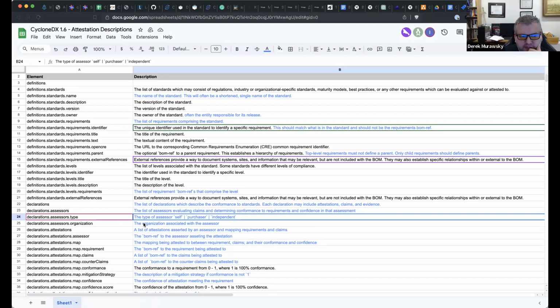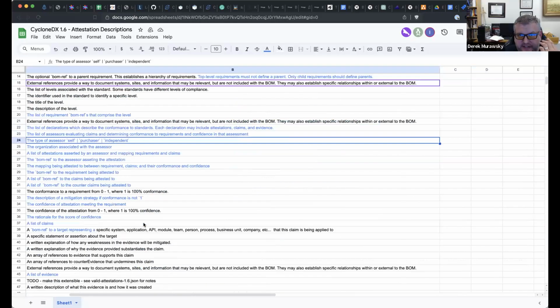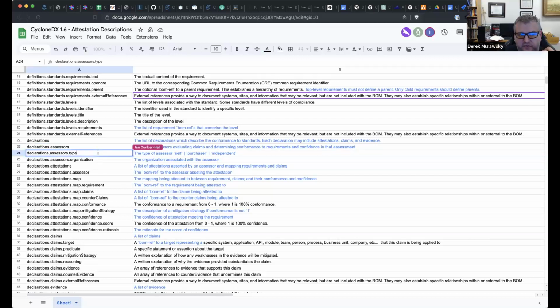Yeah, and that's one where you could say maybe there's a field of is internal or self-assessment, rather than just have that as a Boolean. And then you could define other assessors either in your definitions or just by having the organization here. But then I think the assessor's object is a little light at that point and might need some additional stuff. That's where I kind of like the idea of having a definition of what your assessors are, which you can then reference here maybe.